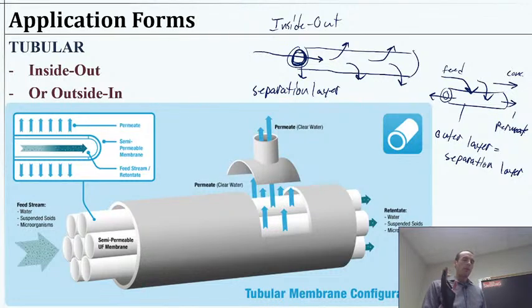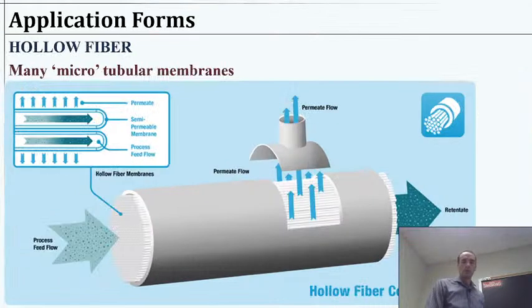Okay, that'll make a little more sense in a moment. I think I've got a couple slides here on what that separation layer versus support layer kind of looks like. But I just wanted to highlight that these can be operated in either one if you're designed for it that way. There's one more membrane type, or I guess a form that we would apply them in, that's very similar, I want to cover before we get into that stuff. And that would be hollow fiber membranes. And really all this is just lots and lots of small micro tubular membranes.